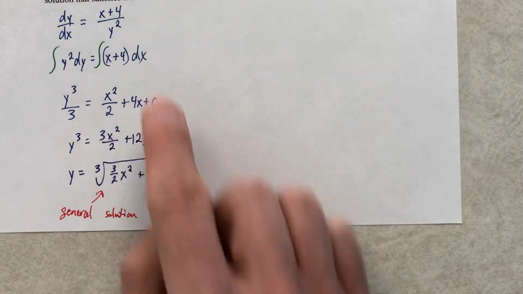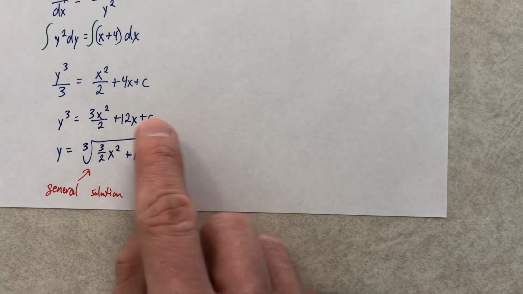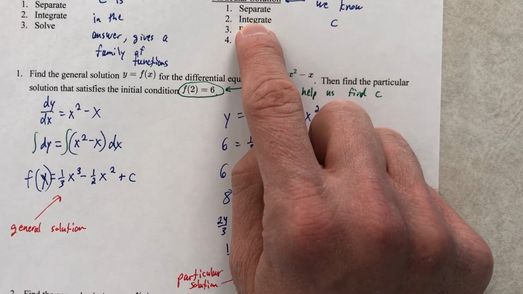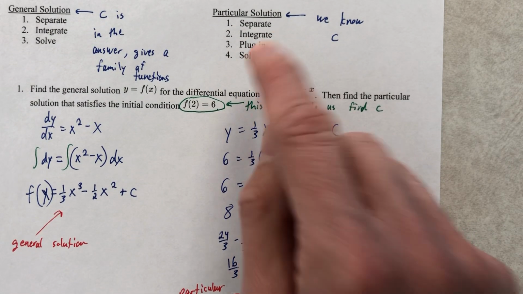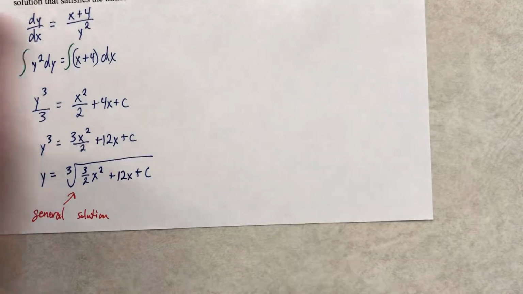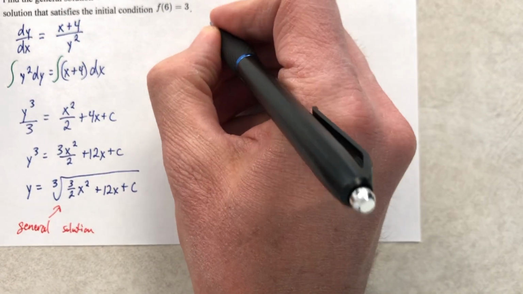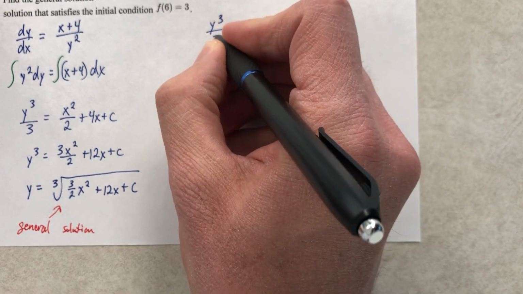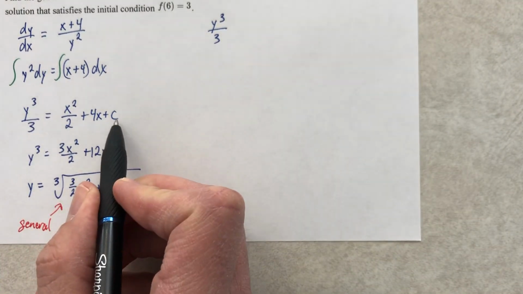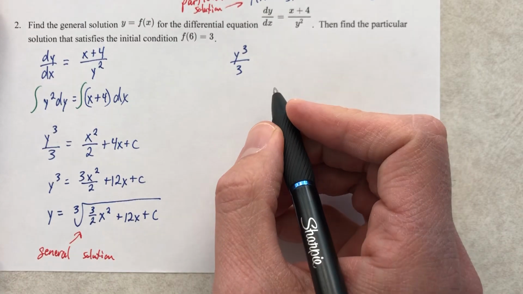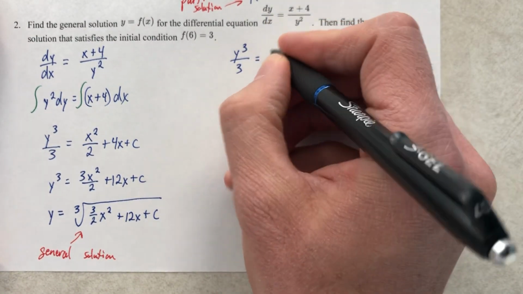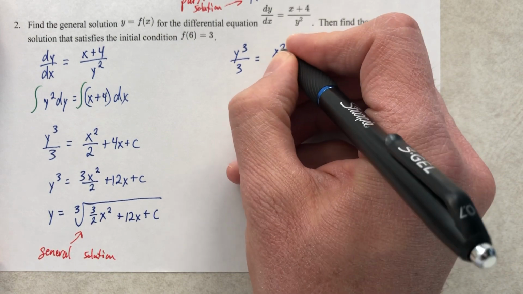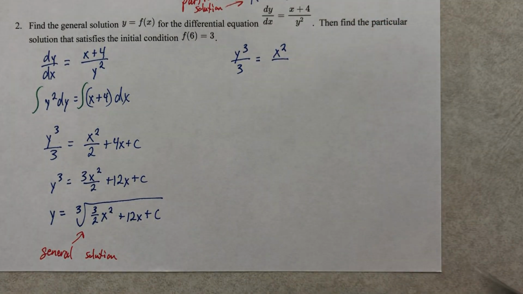Done. We did it. We tripled the c and we got c because it's a constant. But now, separate, integrate, plug in, then solve. So I'm going to start this process over. I'm going to start here before I ever solved, because in the process of tripling the c, I kept c. But now I'm going to find out what c is. And in the process of doing so, I can't just multiply it and pretend like it doesn't change.